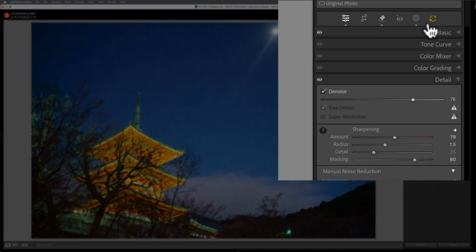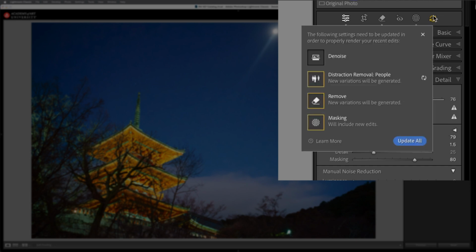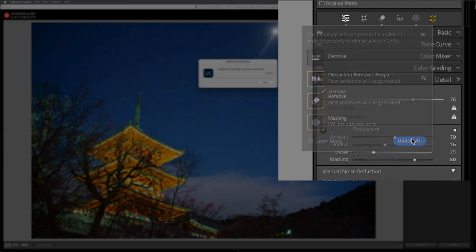Another new feature here at no additional cost to you by watching this video is the new AI status tool. Now, it's not a tool, it's just a warning. And when it's orange, what it's telling you is that there are areas in this image that need to be updated based upon any changes that you've made. Whenever you see this, what you want to do is click on this. You could see all of the artificial intelligence that you've used. If you were worried, you could go through and do individual updates by clicking on them and clicking on the little refresh icon here. But in this case, we'll go ahead and click update all.